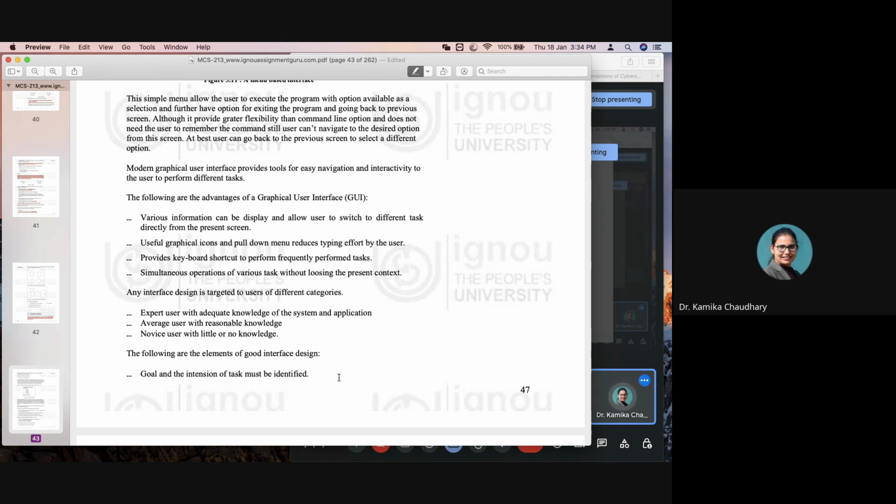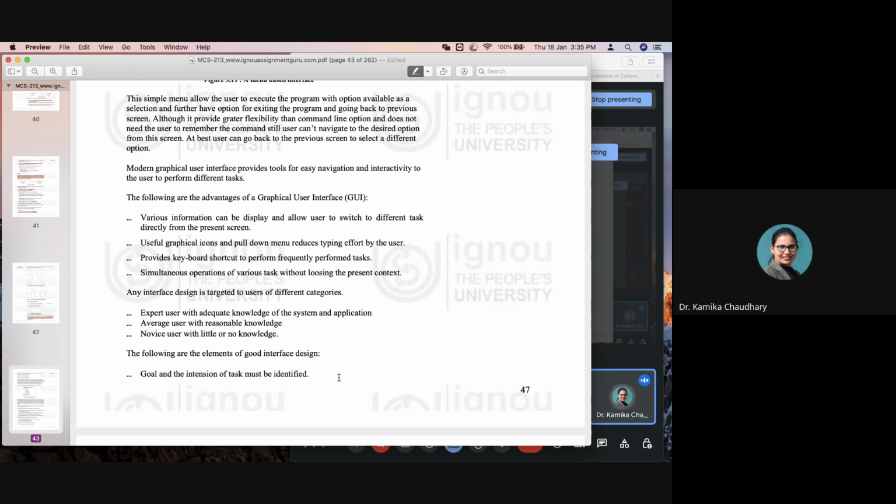Interface is, we can say, the middle layer that facilitates the user interaction with the software. This interface lies in between the user and your software, and the interface basically provides the platform to the user so that the user can interact with your software, right? So it is very, very important to create a very good interface, a very interactive interface, a very easy to use interface, right? It is always desirable for your software to have an interactive, easy to use, and very good interface so that it becomes easy for the user of that particular software to use the software.